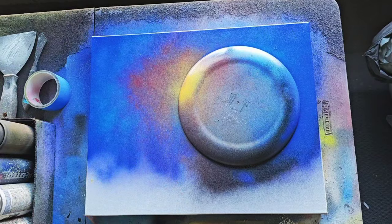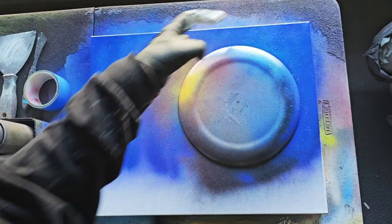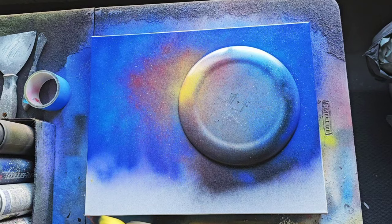Spray some white on the finger. We flick to the side first a few times, get those big nasty blobs off, and then we flick onto our canvas. Right, you just want to get them big nasty blobs off first. And we really don't need to do that much, but this looks really good so far.